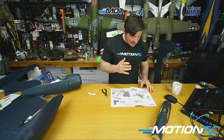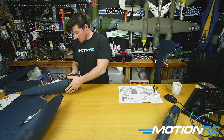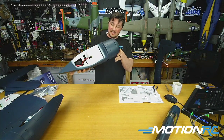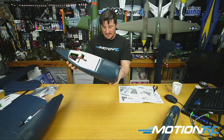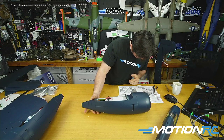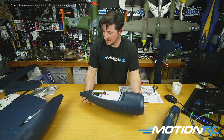So now the first step was installing the engine pod. The engine pod. I like the nacelle, what I would say, but if they're calling it the engine pod, I'll call it the engine pod, I guess. So which is which, and it should tell you on here, where they make it pretty easy, I would think. It's only going to fit one way. I'm looking for where it's going to say right and left. Probably has it somewhere on here. So which way is which? I'm looking on the foam. I'll find it, because there are definitely two options.